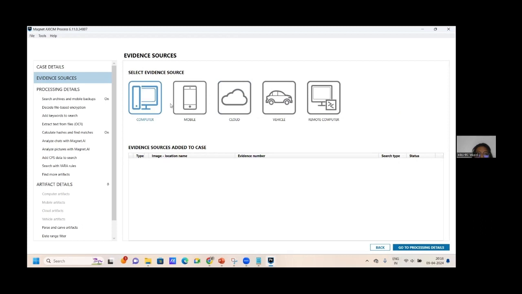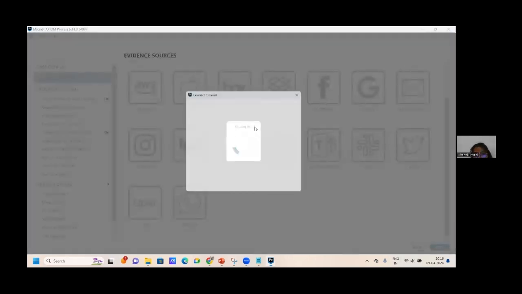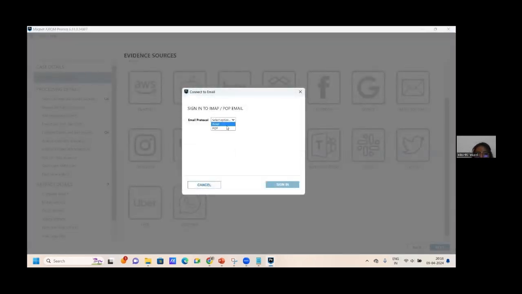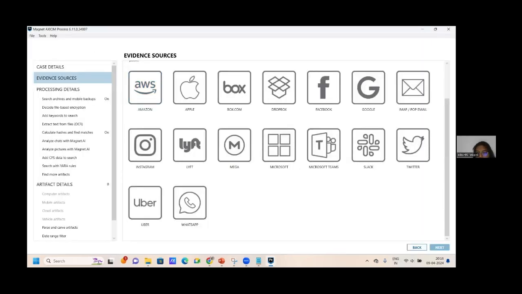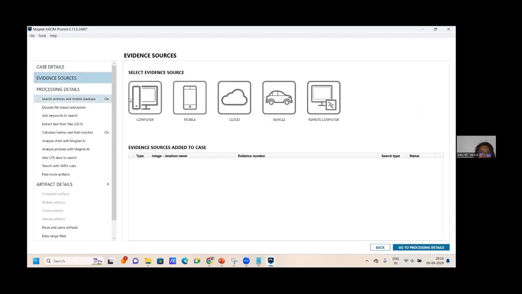Cloud forensic essay, and if we want mail also, we can take it from here, but here you need to have knowledge about the protocols used. If we select IMAP, then IMAP and POP are the message accessing protocols. You are receiving emails with the help of them. Okay, the host name, the user password, once you give it and sign in, the mail data will get extracted. If you don't want to do it, then the second option, the easiest option I feel, is you can simply go to mail, your Gmail.